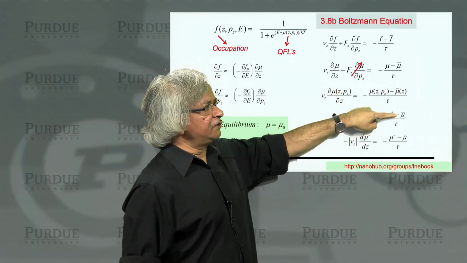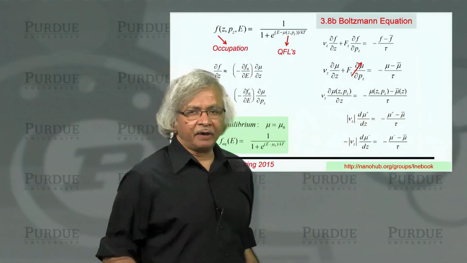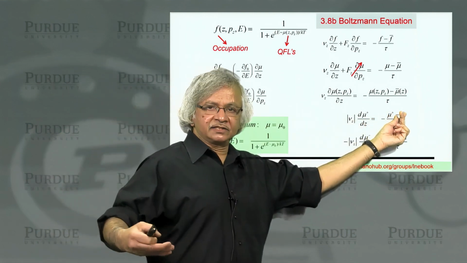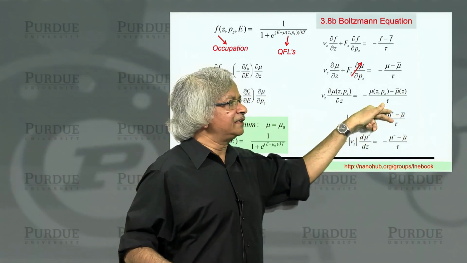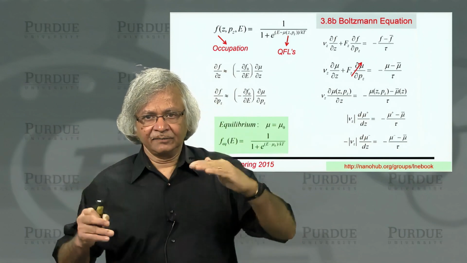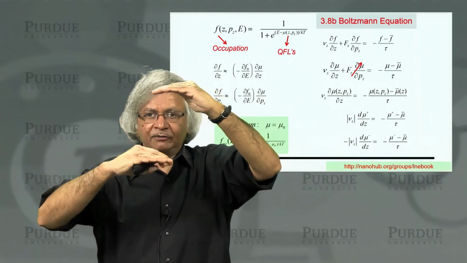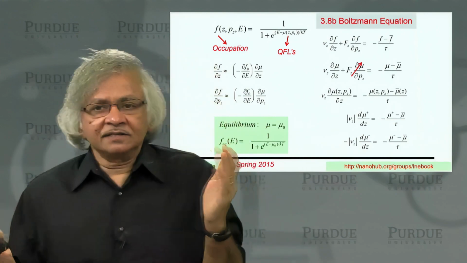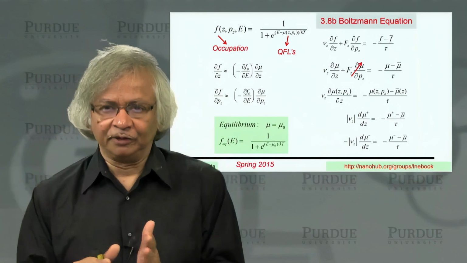Now to complete the story, we need to discuss what is this mu average that is appearing here. And the point is that what it represents is what the scattering processes do to the system. That is, what the scattering processes try to do is take this mu plus and mu minus and collapse them into a single mu. Because you see, this having two different quasi-Fermi levels, one for plus and one for minus, that's a non-equilibrium situation. Scattering processes don't like non-equilibrium situations.